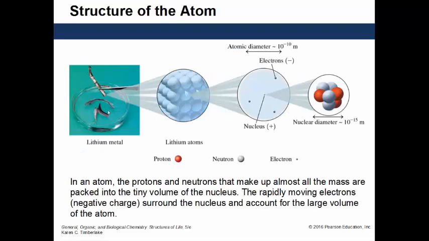Alright, so it's starting with a sample of lithium metal here, zooming in on these little individual circles, these individual lithium atoms. Zooming in even closer, going into the one atom here, the nucleus would be here. These would be electrons orbiting around here, swirling around. The size of the nucleus of a lithium atom is approximately 10 to the negative 15 meters, an incredibly small amount of space. And again, when you're talking about one atom, the vast majority of the mass of an atom is in the nucleus, where you find protons and neutrons.